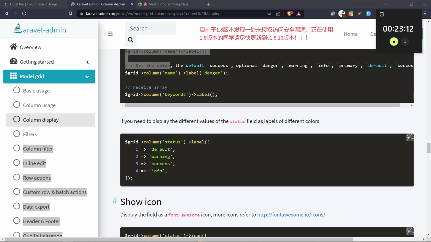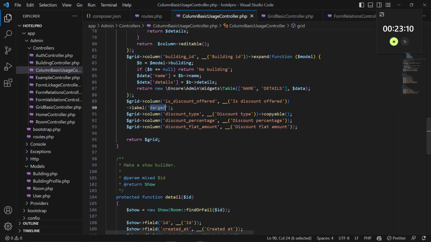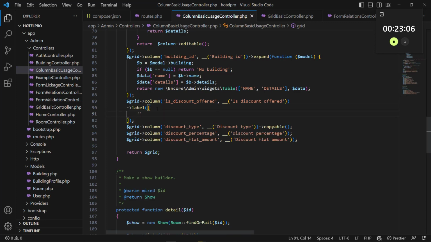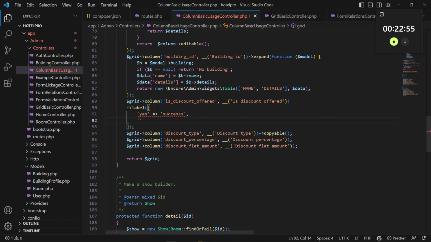So you just simply pass here an array like this. So you can say if it is yes, it should be success like this. Then put a comma and say if it is no, it should be danger.